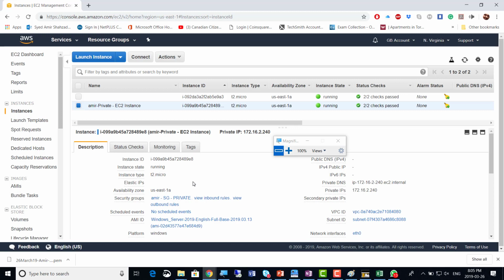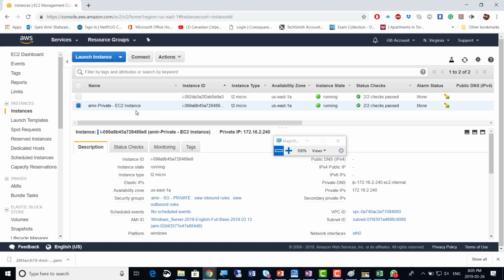So first of all, just this instance, right? Sure. There is a private IP though. Yeah. Normally, every instance has a private IP given there. So I'll explain that. The private instance will not have a public IP, but the private IP. But the other one that has the public IP will also still be given a private IP as well. So don't worry about that if one instance has public and private and the other instance has only private IP. So this is the private instance.